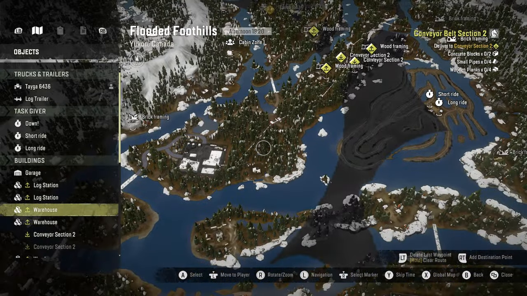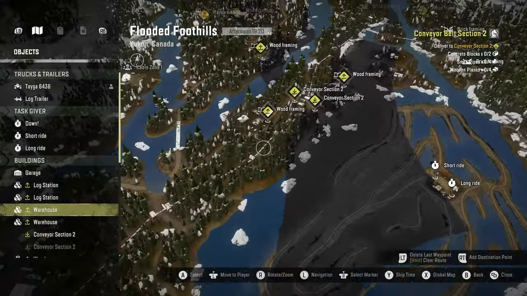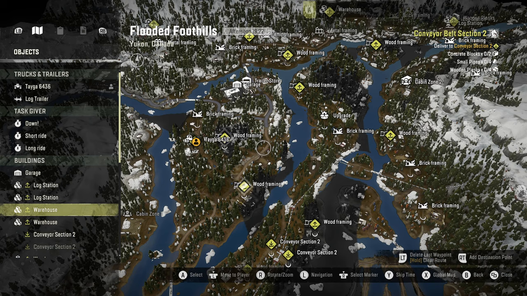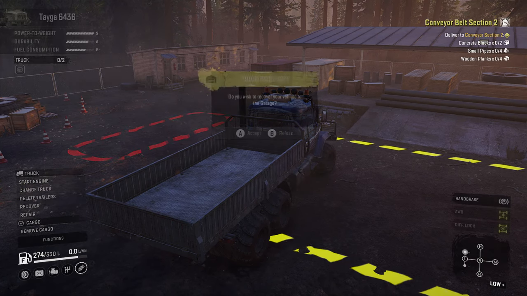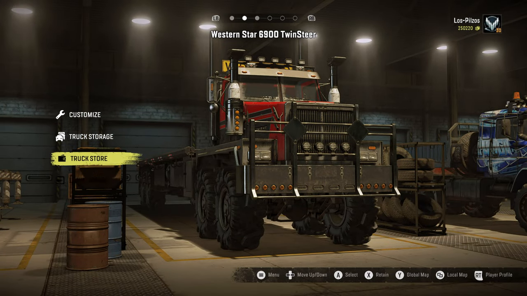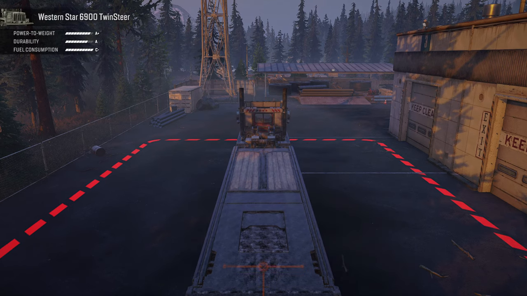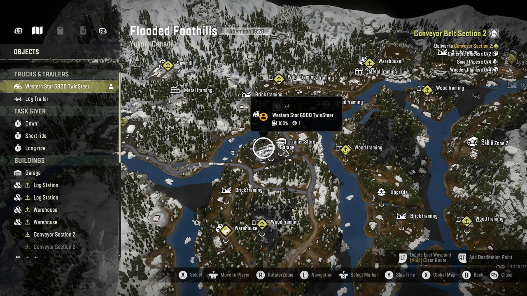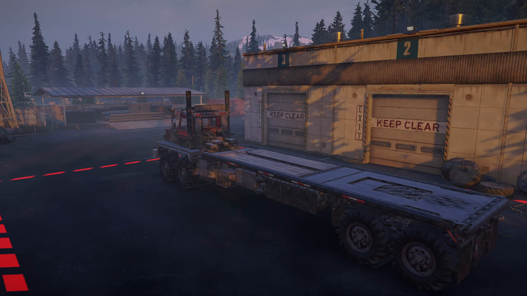And bring them over to the conveyor section number 2. Cool, let's do that. So we recover with you. And take out the big boy. Because this one gets 4 wooden planks on it. And that's what we need to deliver. So let's head out there.